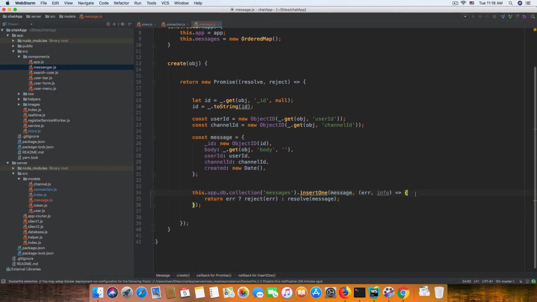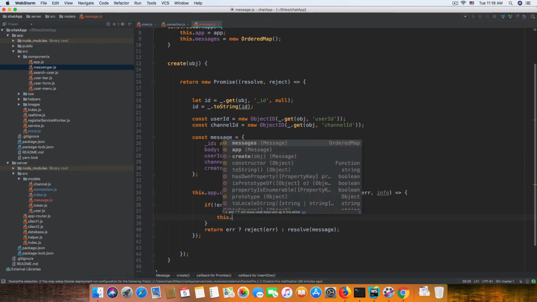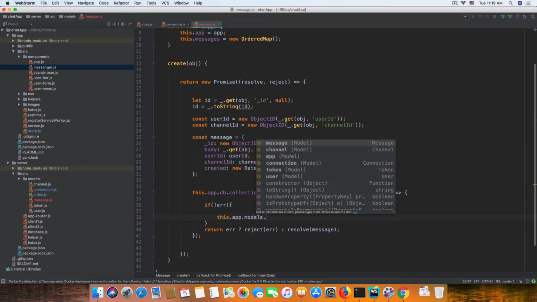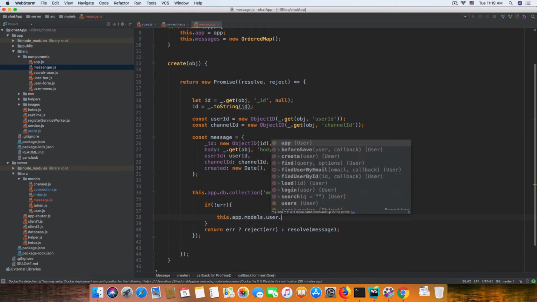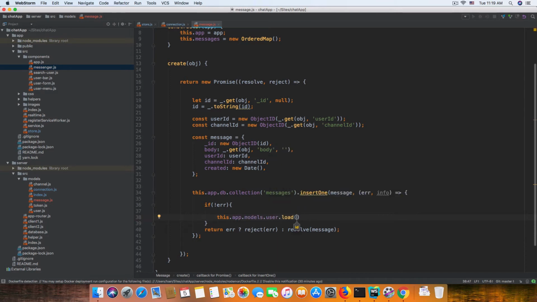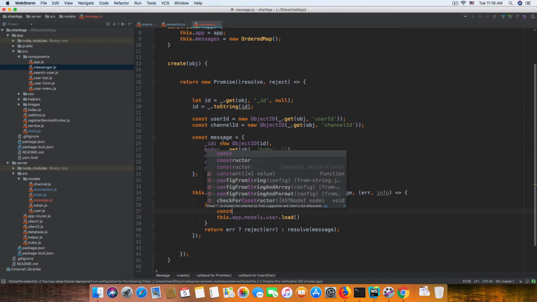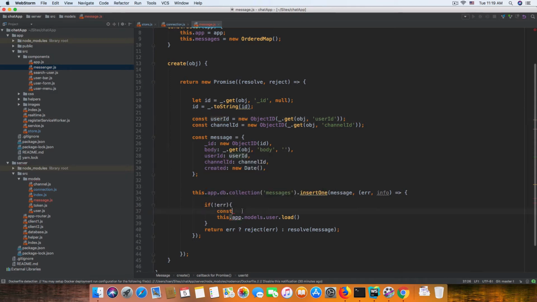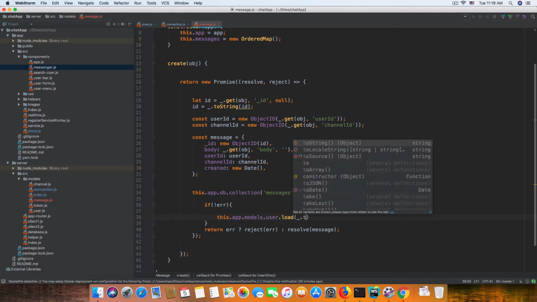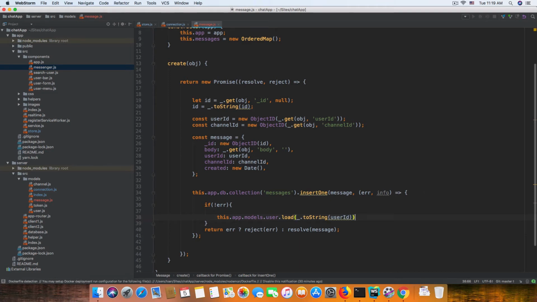So for example, in case of success, if not error, now we call this.app.model and user.findById, load user ID, and we can do it by const user ID above, and here I'm trying to make it toString, user ID, and then we got the user callback.